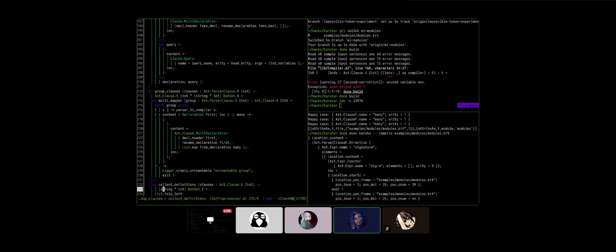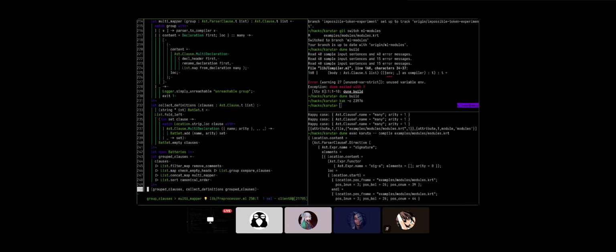Go all the way to the bottom of this, please. The problem is that group clauses also turns it into clauses. It steps away from the parser clause. Okay, but removing the comments, which we should also do inside the directive, and check the empty heads, which we also should do.